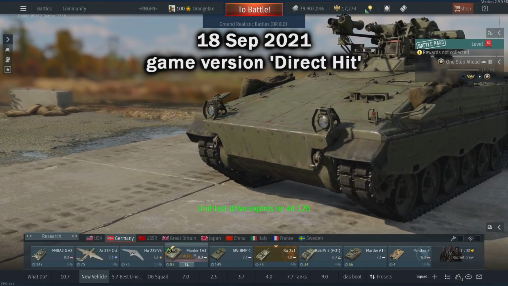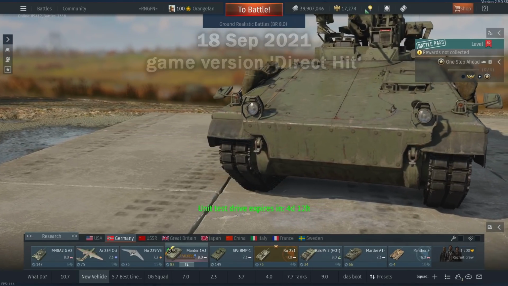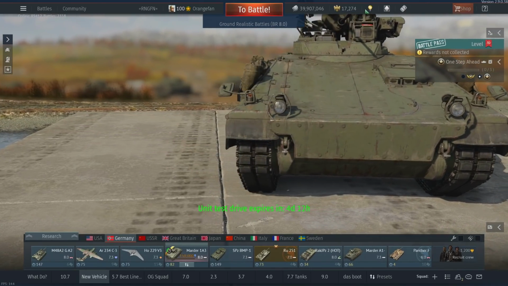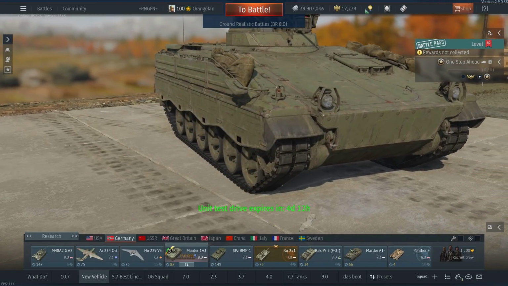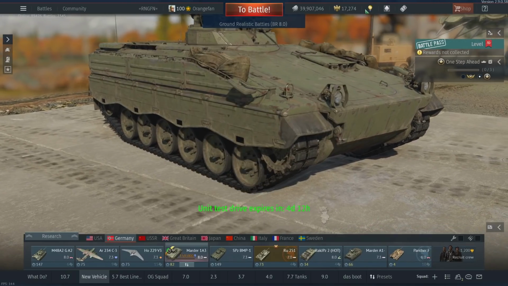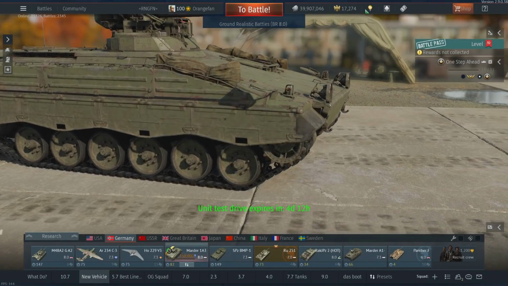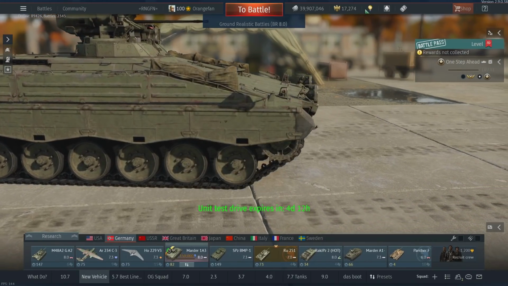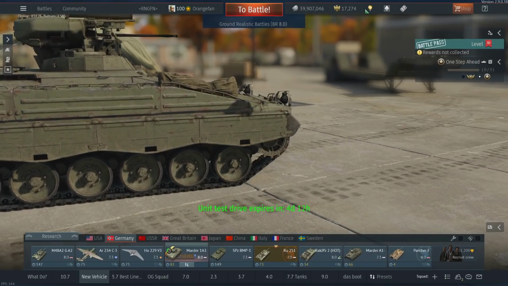And there it is, folks. The upgrade to the Marder A1- the Marder 1A3. Supposed to be, it goes from 7.3 to 8.0, as you can see. The difference is supposed to be the armor was upgraded, and it's supposed to defend the vehicle against the 2A42 cannon on the BMP-2. So we'll see if that's actually true.